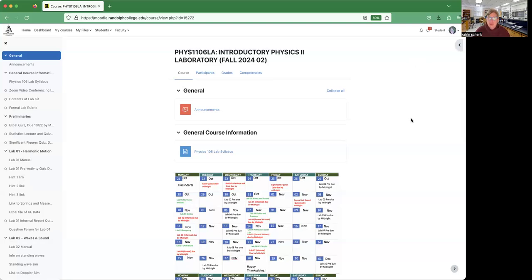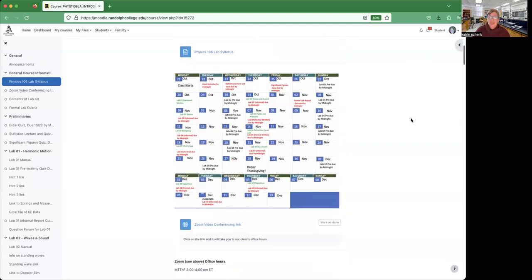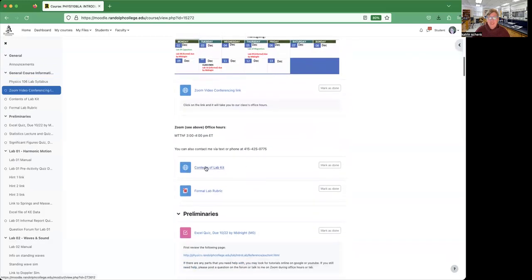Okay, so this is a lab course, and we do have a lab kit. In the next few days, you'll be getting your lab kit. Your job is to look at the lab kit, what's inside it, and make sure that everything that's on this list right here that you're seeing on the screen is there. Now, there might be some extra items in there that you're not going to need, but make sure everything on this list is there. Okay. So make sure you do that as soon as you get it. And if you don't get it within a week of Monday, you need to contact me. Okay. You won't need this lab kit for the first few days of lab.